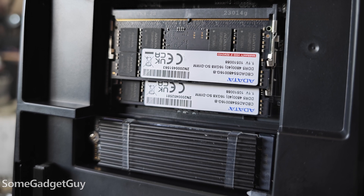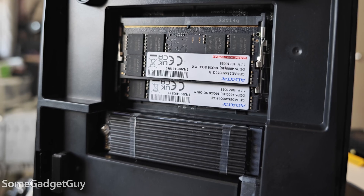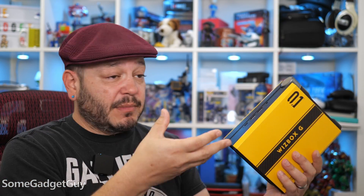Why I get so excited about the bang for buck on mini PCs is that they're now often sold as complete systems. The original Nook line were bare-bone systems that the user would have to source their own RAM, storage, and install an operating system. My review system came with 32 gigabytes of DDR5-4800 RAM and a 512 gigabyte NVMe SSD with Windows 11 pre-installed. Someone might want faster RAM or a bigger SSD, but it's tough to outright beat that pre-built price.